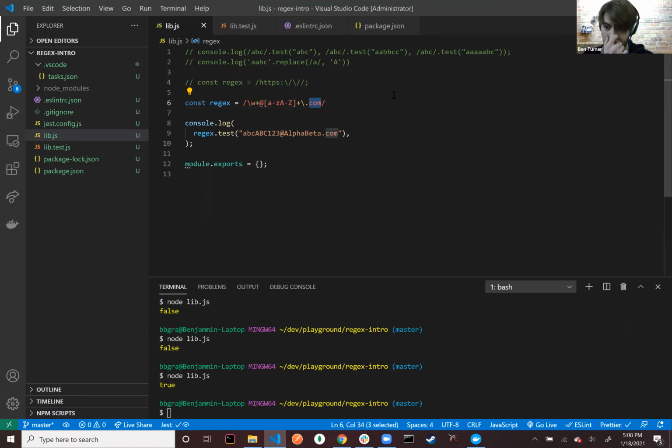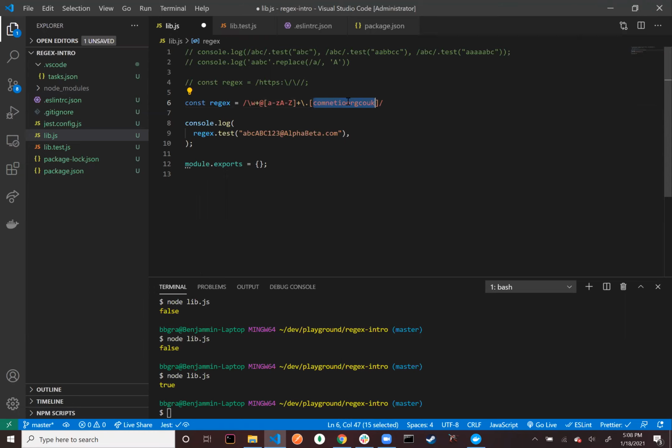Is it something else? Based on what we know, this doesn't seem to cut it. com, net, io. What are some other ones? There's org, co, uk.